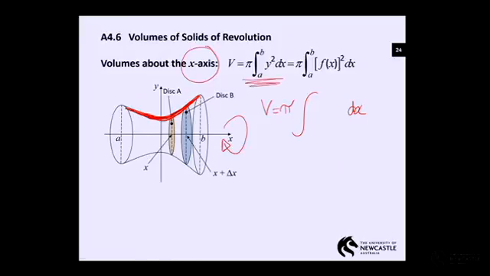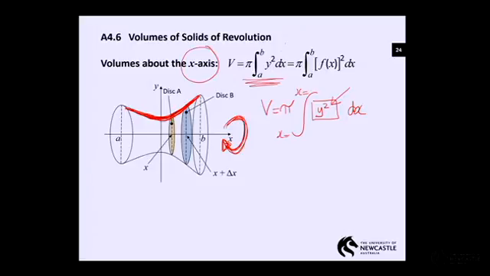If I'm remembering it, you will have it on your resource sheet, but just so you can save some time. If you are rotating about the x-axis, I draw this little shape here. I put pi, I put this has to be an x value, this has to be an x value. Here's the part that hurts. What sits in here is not the y value anymore, but y squared. So what gets put here has to be the answer to what is your y squared answer.